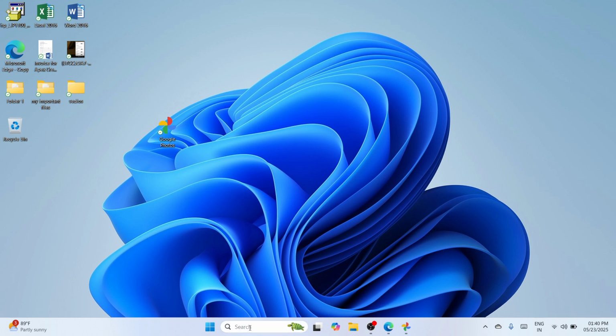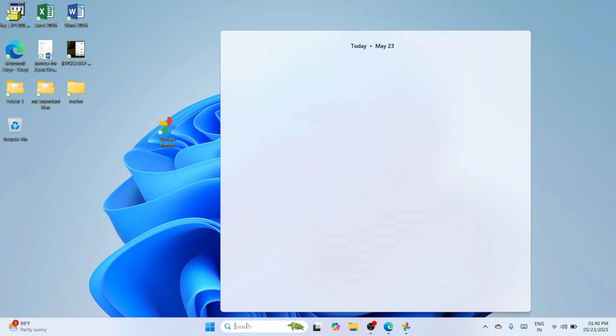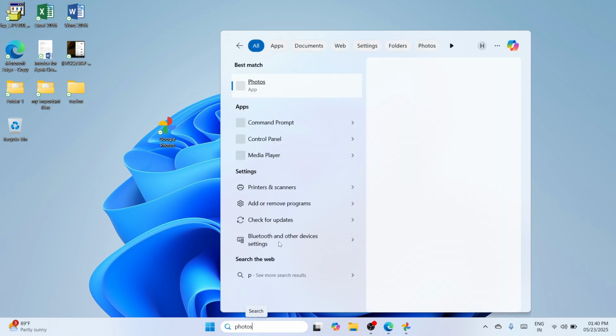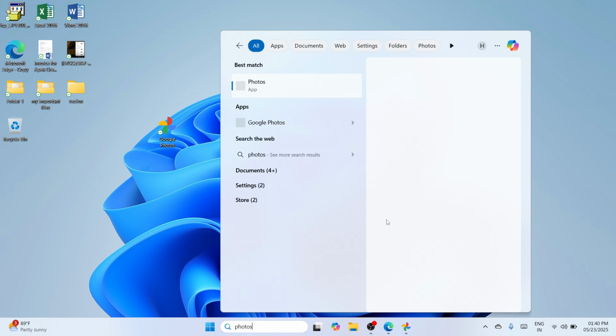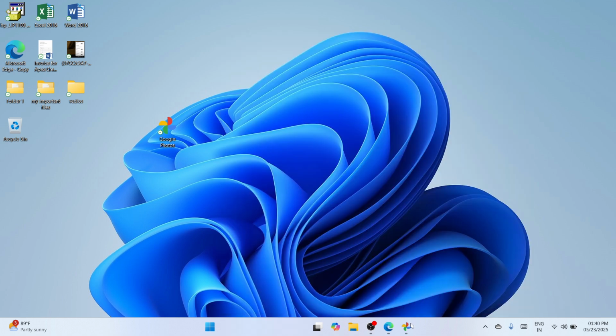So this is good, especially if you would like to navigate here at the bottom search bar and try to search for photos or Google Photos, you will be able to get this here in this window either under the best match or under the apps. Okay, so under the search bar, you will be able to navigate to the Google Photos app. Click on this forward arrow, and from here it will show you an option where you can click on open, and that way you will be able to bring up the Google Photos window.